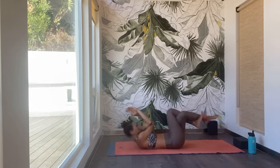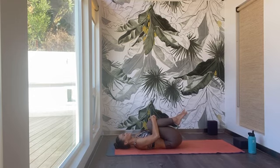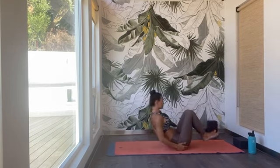Inhale, reach. Exhale, crunch. Hold it there. 6, 5, 4, 3, 2, and 1. Nice job. Hug the knees to your chest. Roll to the right, to the left. So good. Alright, then rock and roll back and forth onto your mat.